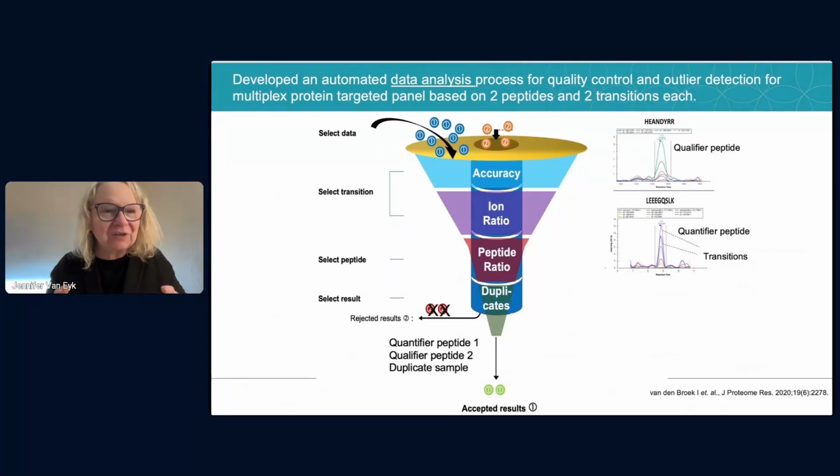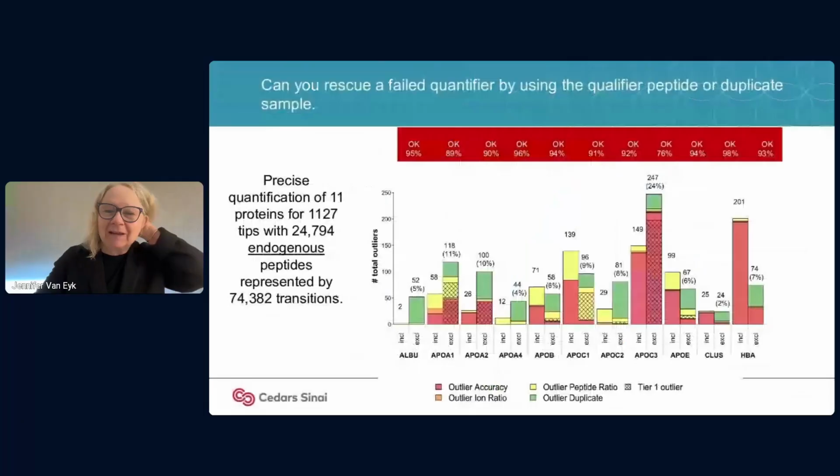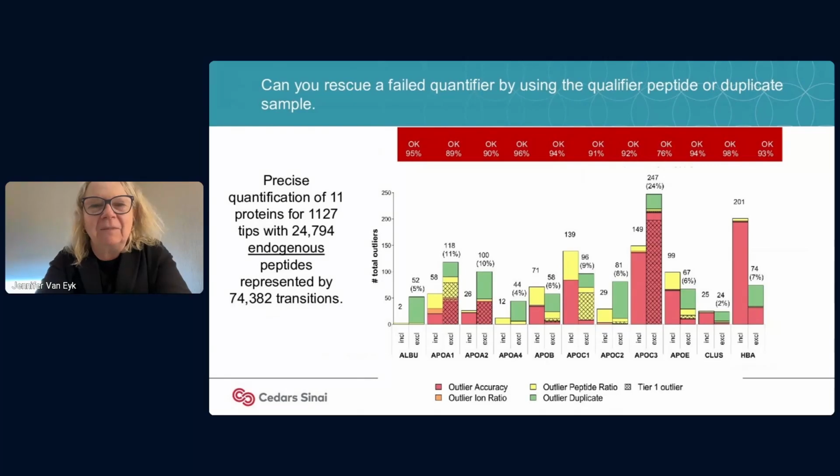And then the other question was, do we have to measure it in both tips, or can we just use 1 tip? And if that 1 tip doesn't meet QC, can we flip to the second one? So this is a heavy paper to read, just to really answer those simple questions. And you can go through all the decisions and cutoffs that we decided to be able to do. But the bottom line, which is shown in this complicated graph, but it's really not that complicated.